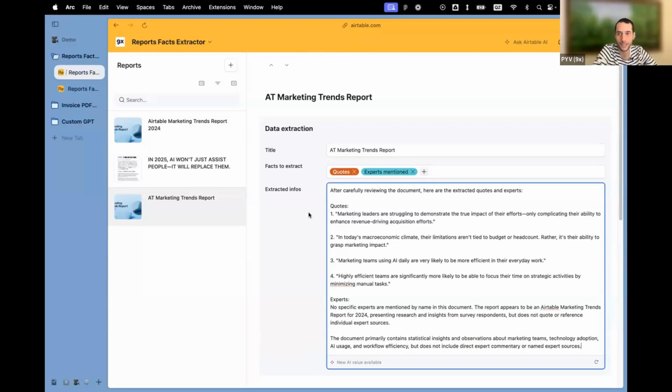Then you can use formulas in a table, or other ways, to split that information into different parts. What you can't do right now is have it create a table automatically. You would first need to have a text, and then use a formula to parse that text, which can be a structured JSON, into different columns.